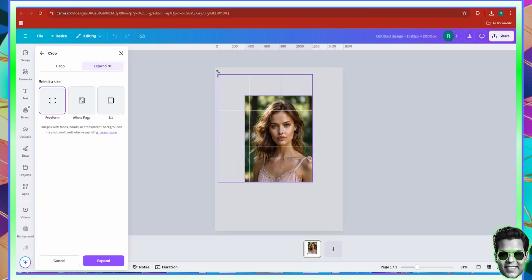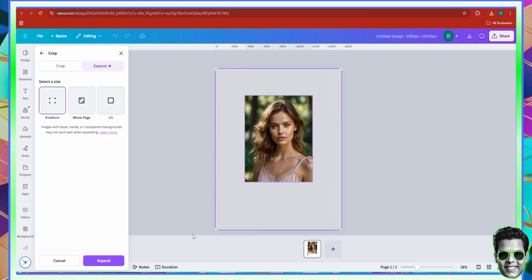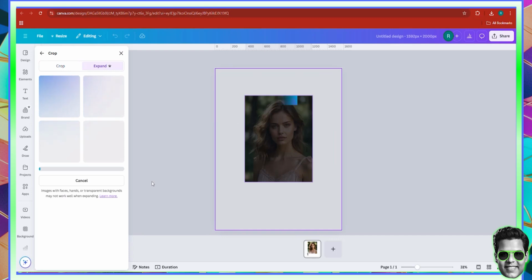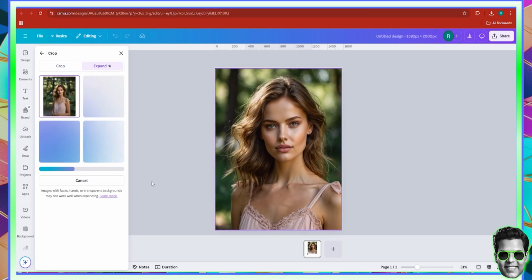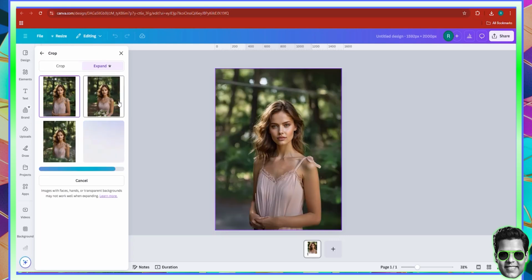And then you could actually just select some missing parts. I'm just going to select this. And I'm going to expand. So now what Canva is going to do is going to study the image. As you can see with that Blu-ray filter that it's running right now. It's kind of studying what this picture is about. Okay, so it's about a girl. All right, so what we're going to do is we're going to add what we think. So it's a predictive AI. So it kind of predicts what the character would look like, the lower body of the character. Sometimes it can do crazy things, such as in the second image, it made her have some flowers in her hands, which is quite good.